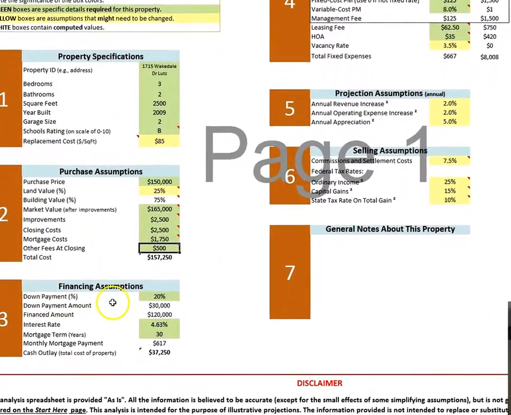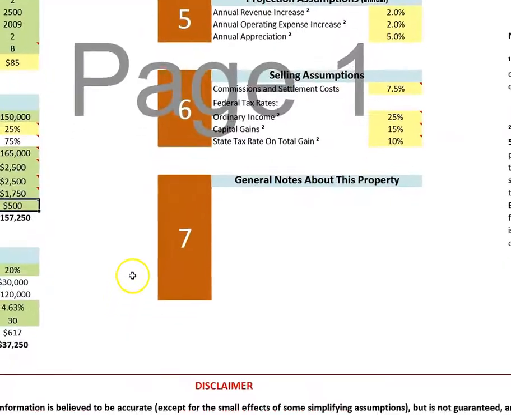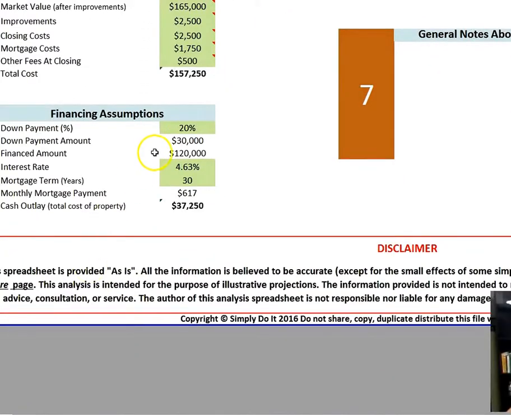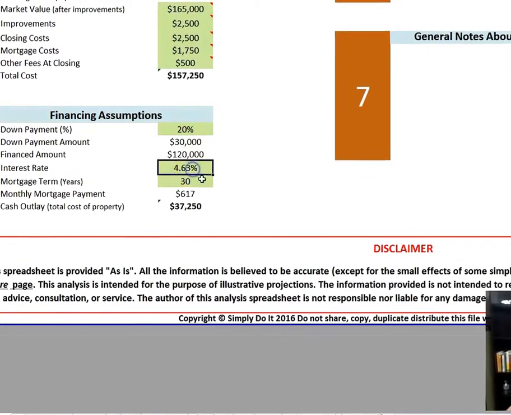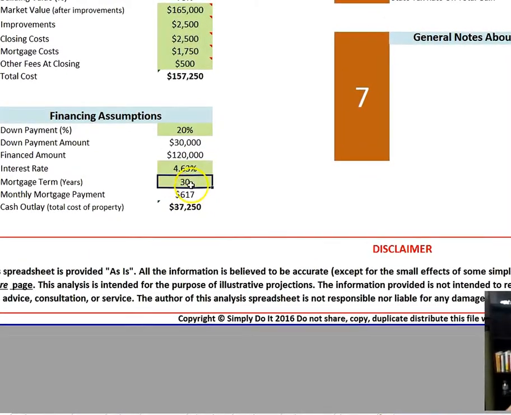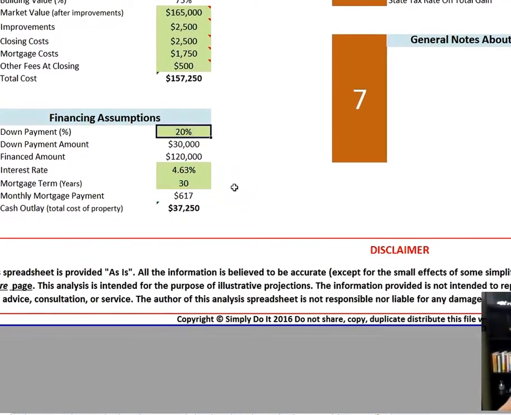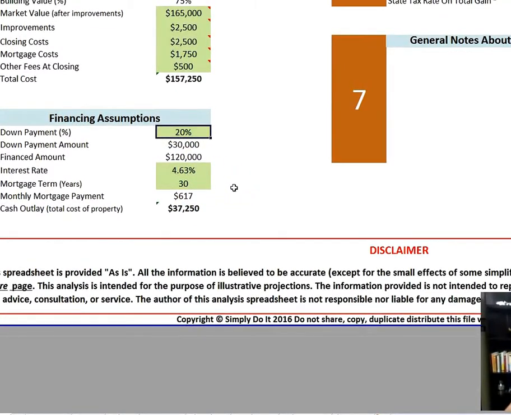In section number 3, we're going to have the financing assumptions, the down payment, and then it calculates, of course, the interest rate, 30 years or less or more. In this section, if you're using cash, you probably want to put 100% down.